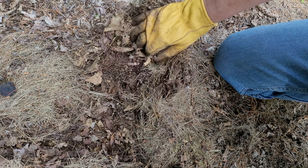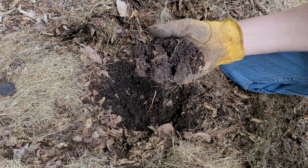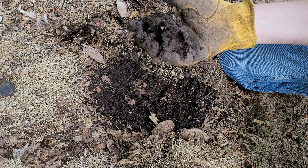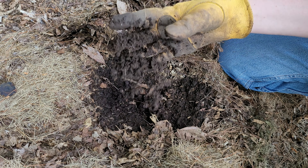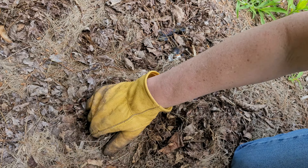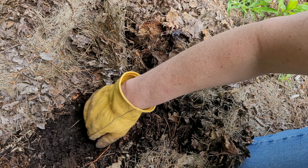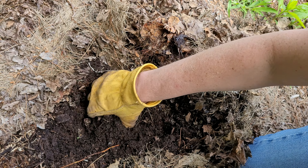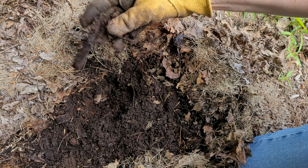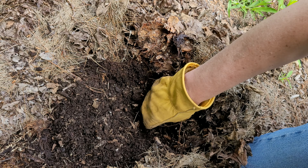Let's fold this material aside so we can take a look at it. This material has all turned into kind of a compost in itself — it's loose but holds together and it'll break apart. That soil is looking really nice. Looking at another spot — again really nice looking soil in here. I do get some roots from the trees next to this area, but for the most part the soil is looking really nice. This is kind of like in-bed composting.